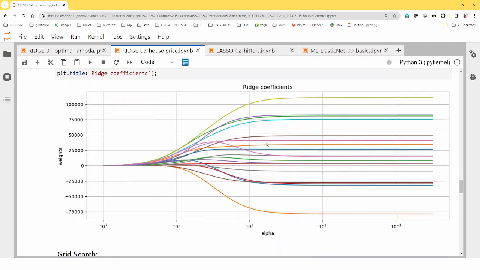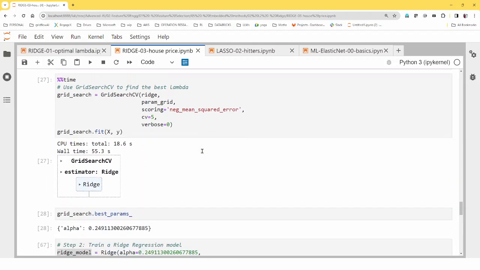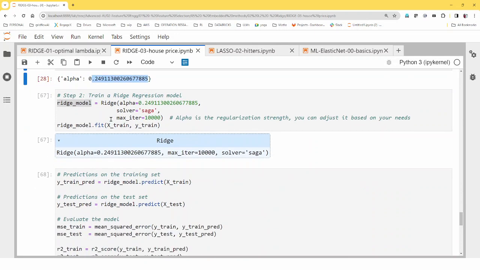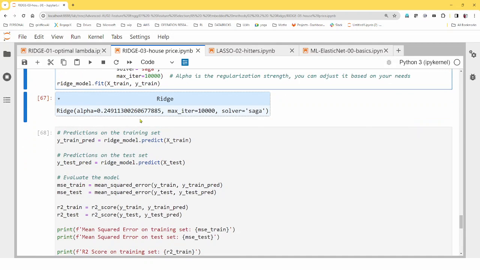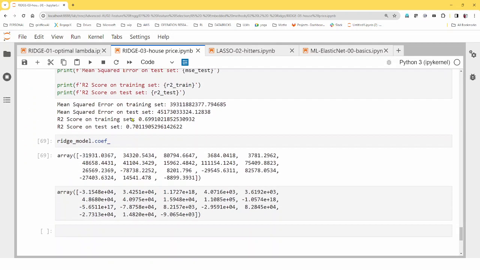Find the right value of alpha, the optimal value. Try the grid search, exactly the same process here. And once you find the best alpha, then you can configure your ridge model with that alpha and then run the ridge model here. In this case, the improvement is really not much, maybe some decimal points.